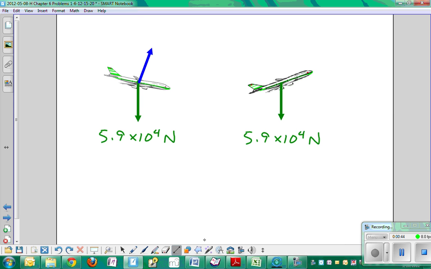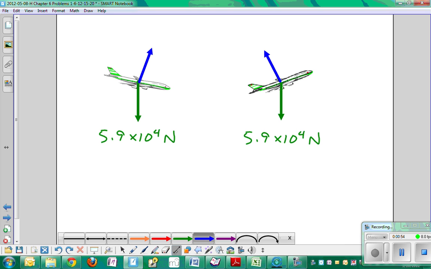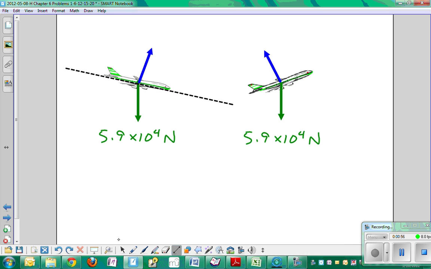All right. Now, what's important about the lift already? You're already thinking, oh, Mr. Combs, you don't even need to put the lift on there. Why? Think about the displacement vector. Yes, it's perpendicular. It's perpendicular to the displacement. It's going to do no work. So, did they even give a value for the lift? Well, I heard a yes and a no. So is there a value for the lift?